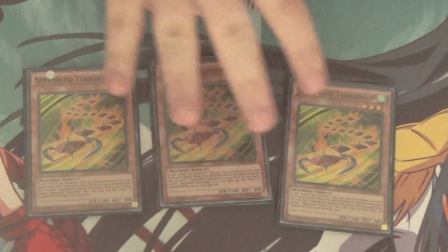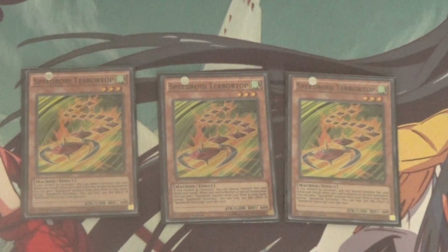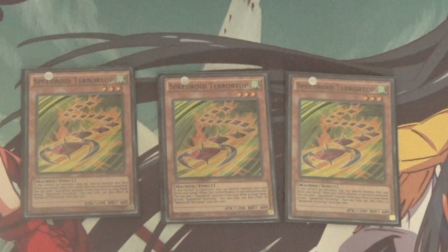So, first and foremost, I play 3 Speedroid Terrortop. He is the sort of glue that holds the whole deck together, I would say, because he searches out everything. He's a Cyber Dragon, and whenever he is special summoned, you can search out any other Speedroid monster. Very, very integral to the deck. If this guy ever were to get hit like people want him to be, this deck would be dead. Or at least close to it.